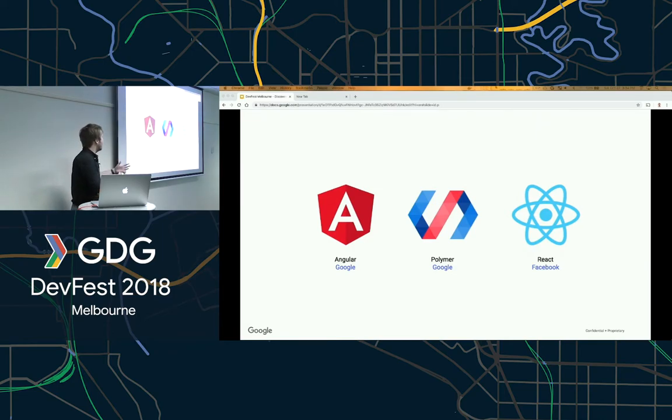I hear that there was a talk earlier today about Angular, so that's really great. Actually, just a quick question: how many people use Angular in the room? How many people use React? Okay, cool. It's about 50-50. Polymer? Okay, that's a lot less. And Vue.js? Okay, cool. How many people use jQuery? Why does everyone laugh? Okay, I was just really curious.